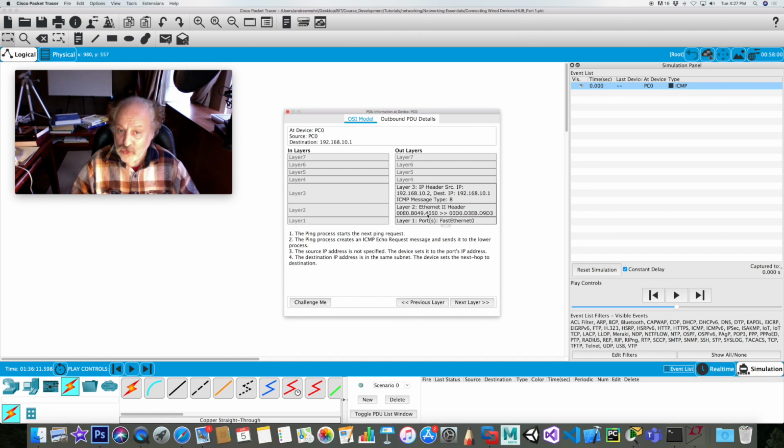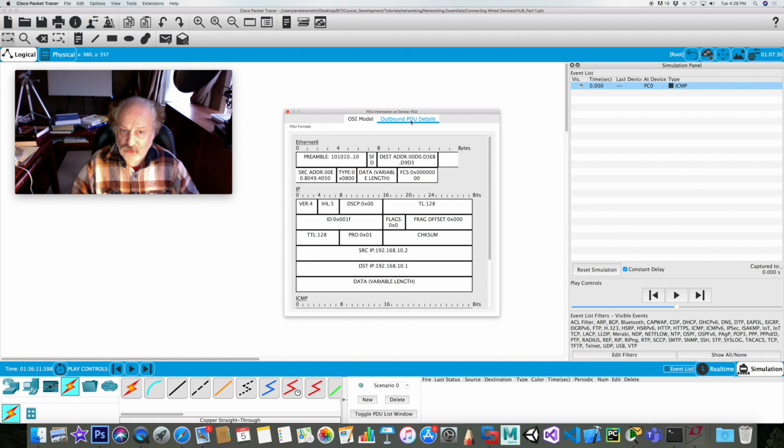At layer 2, the MAC layer, you have the MAC addresses of the source and destination. And then at layer 1, which is the physical layer, the port it's going out from. And then here is the frame.